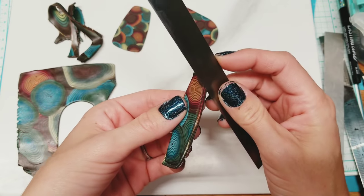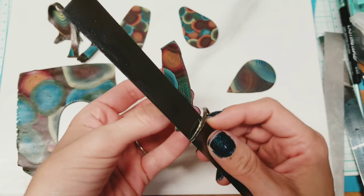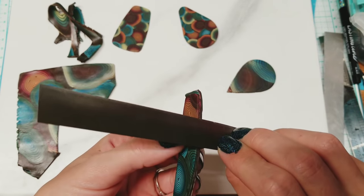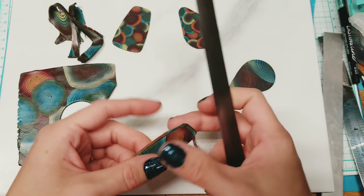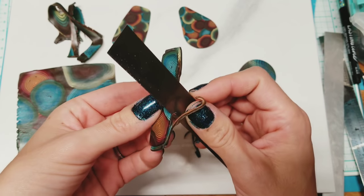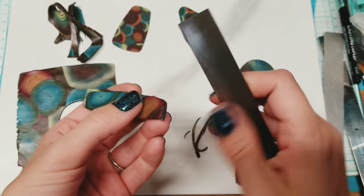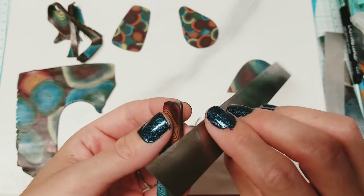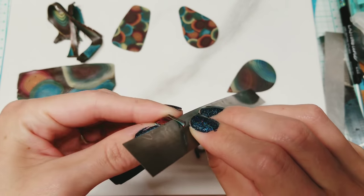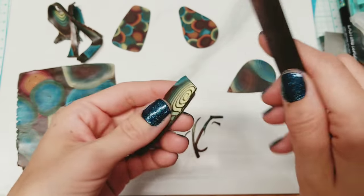And take your blade, and again, this is my crazy, crazy dull blade, and I really have to sharpen it. I've just been lazy. I have a nicer blade that I can use for stuff I really need a sharp blade for, but I'm dragging this along already baked clay, so it doesn't need to be super, super sharp.